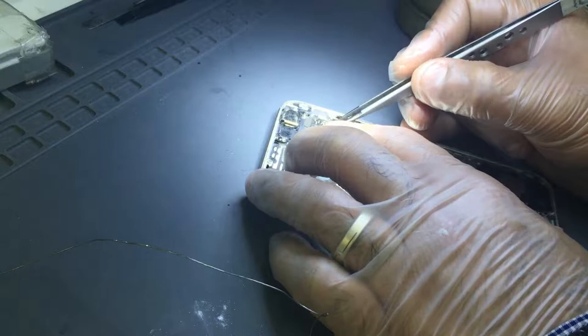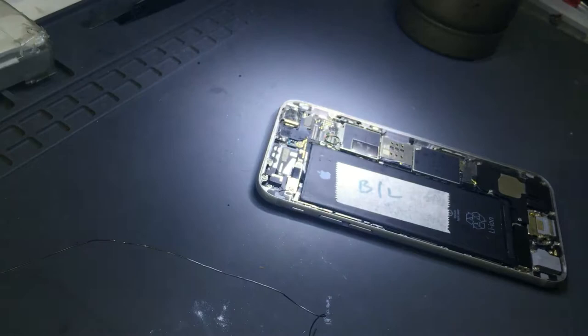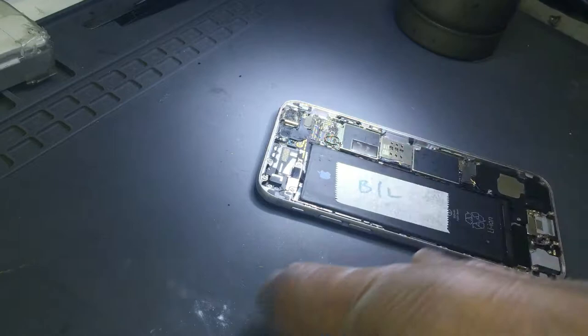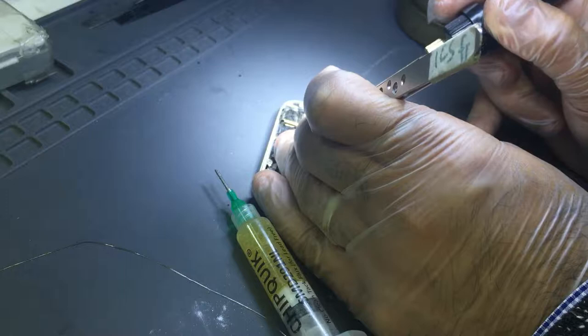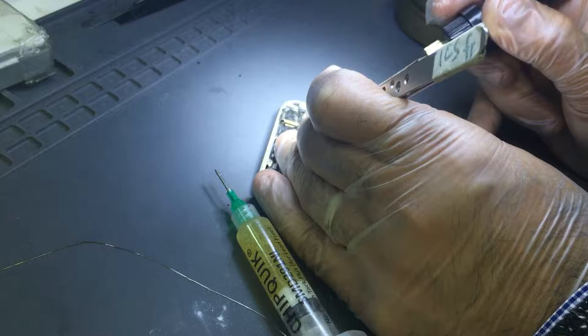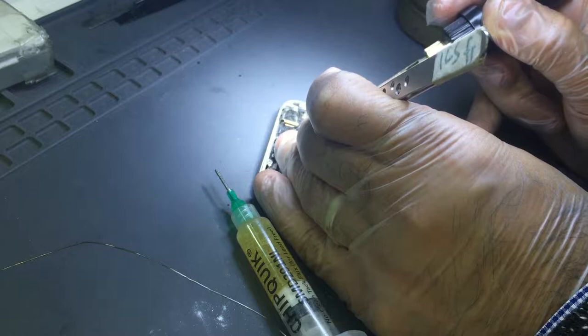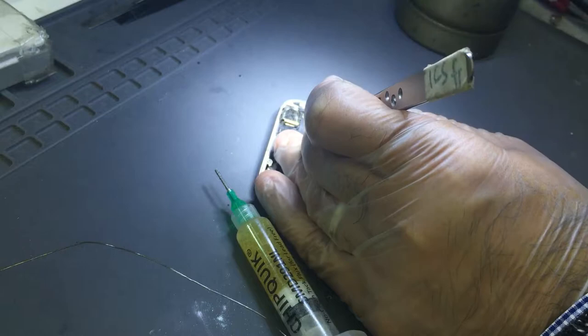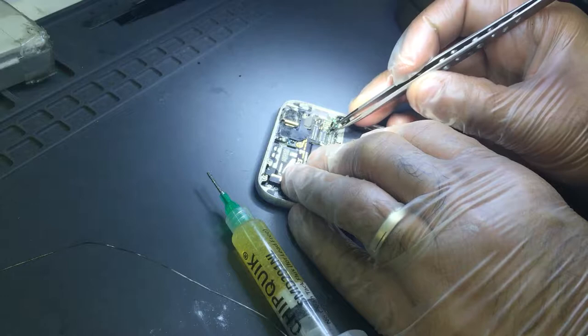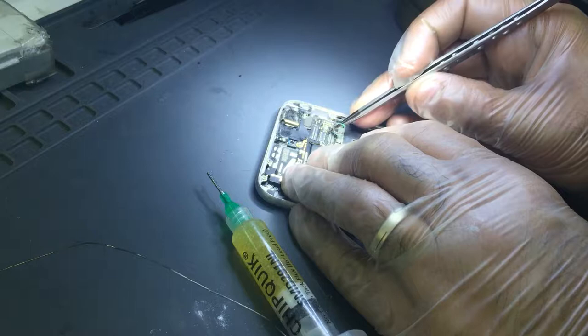So, we're going to need a little bit of flux to beef up the connection on the pads on the board. We're good to go. Okay, I'm sure we're done. Just going to take my wire off, and then we'll check if we have any reading on that pin.